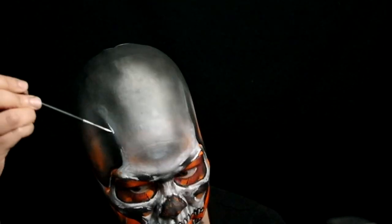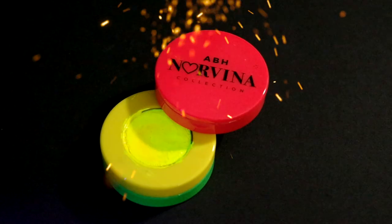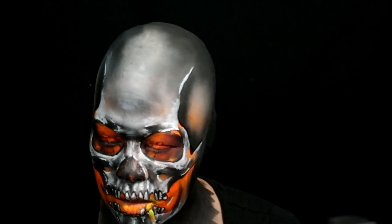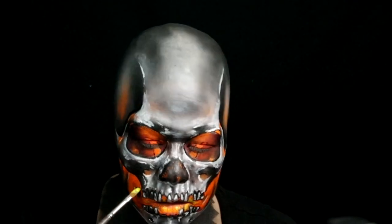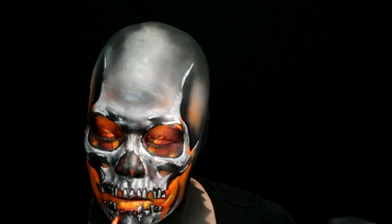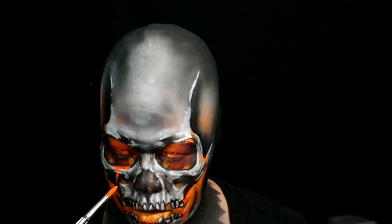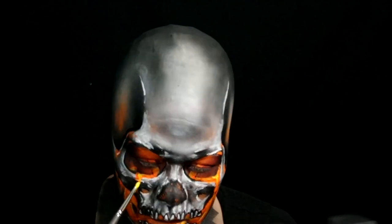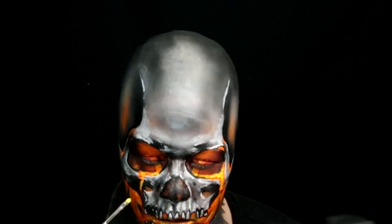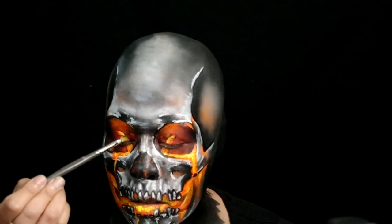More of the Norvina Electric Cake Liners, this time with Electric Yellow. Add it to the middle areas of the mouth and in highlight areas, applying this more with a dabbing motion as opposed to sweeping it across — this will give a better texture and also keep it from looking streaky. Back to the Electric Orange: pick a few places for the lava to ooze out of. Add the Electric Yellow in the middle to give it a brighter effect, again dabbing this on. Once you're happy with the pops of yellow, you're done.